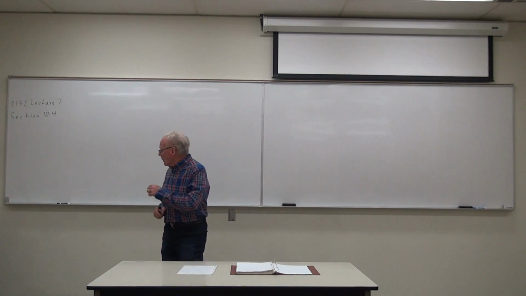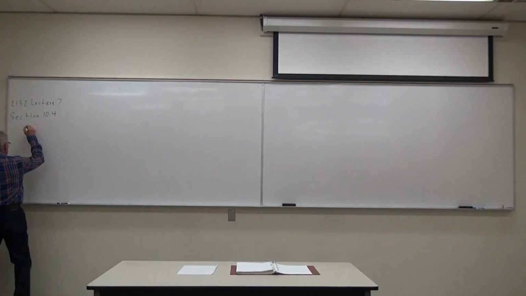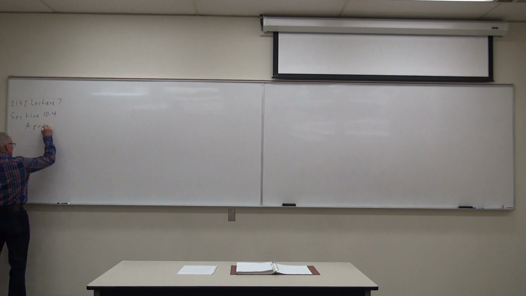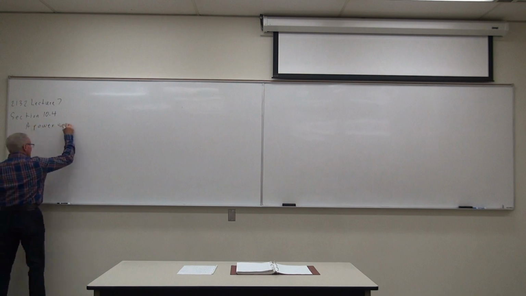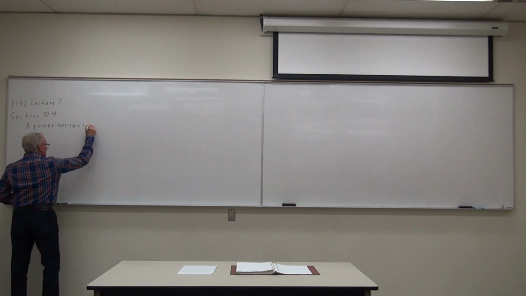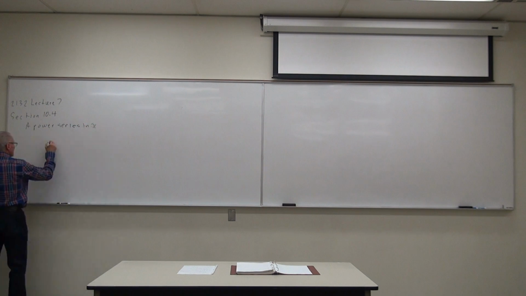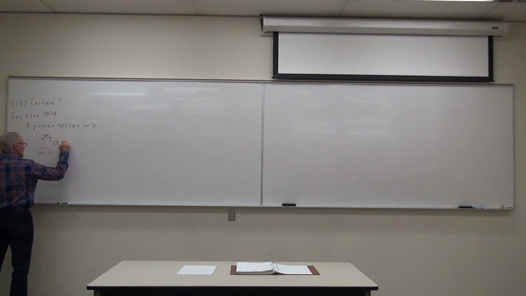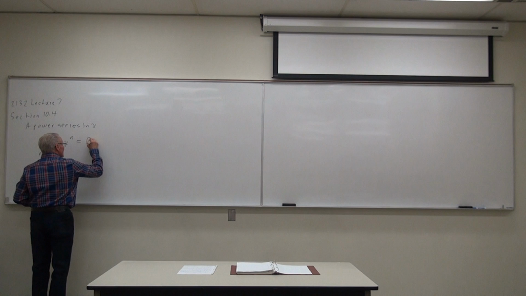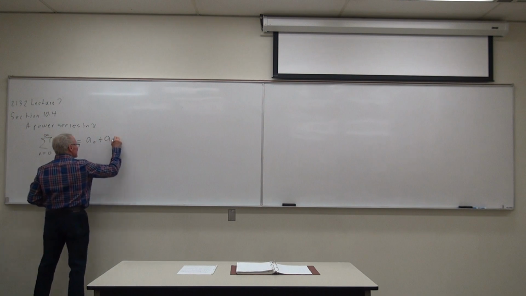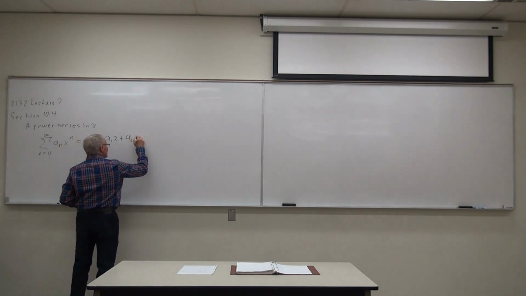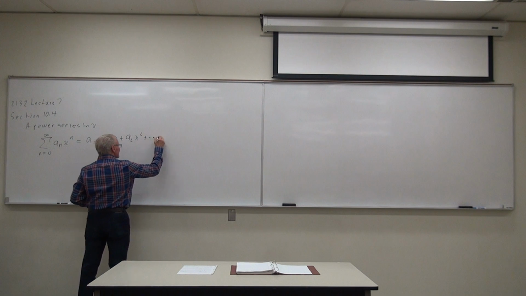Today, we want to take a different point of view. We're going to talk about power series in section 10.4. A power series in x is one of the following forms. Summation n equals 0 to infinity, a sub n x to the n. So I wrote it out, a0, first term, second term, third term, and on they go forever.